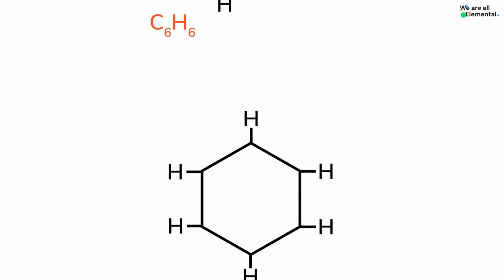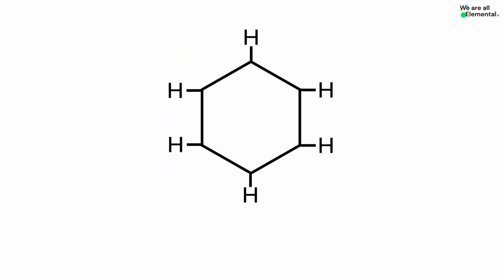Now, the interesting thing about benzene is that the 6 electrons in the alternate double bonds are spread over the whole ring and are said to be delocalized. All the 6 C-C bonds are neither single nor double bonds. It is somewhere in between the two. The delocalized electrons bring extra stability to the benzene ring. That means the benzene ring does not undergo chemical reaction easily.